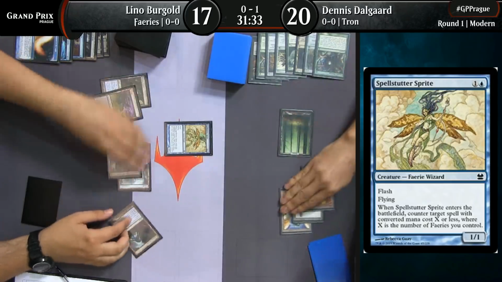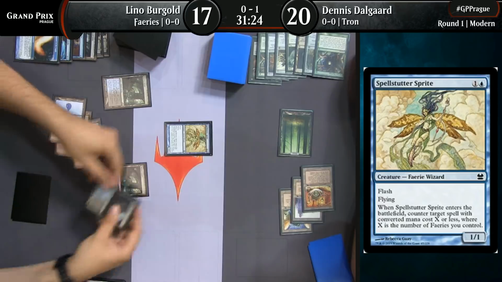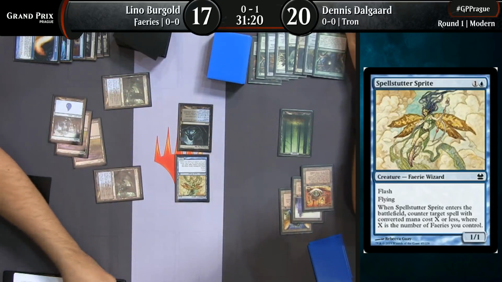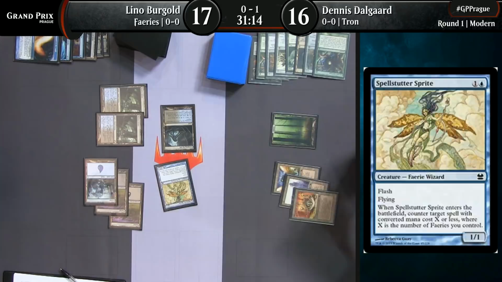Whoa! Spellstutter Sprite. Hooray! Finally did get to do something. Living its best life there, dealing with one mana threats. Okay, now we have a 20-turn clock. Or actually, no, it's faster. There's also a Creeping Tar Pit. So this is a 5-turn clock to start. And of course, subsequent Spellstutter Sprites only getting better now that there's already one fairy on the battlefield.